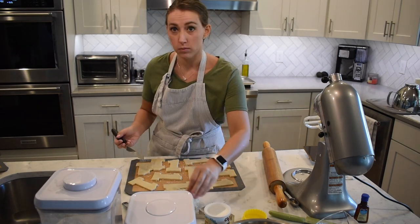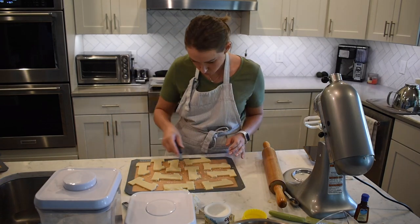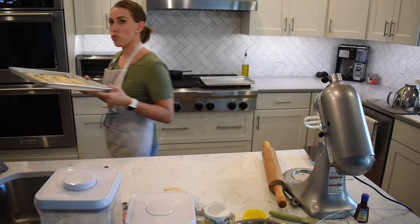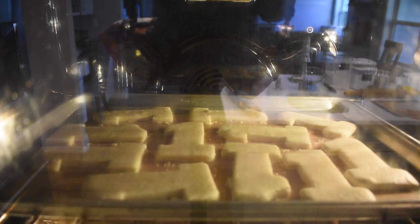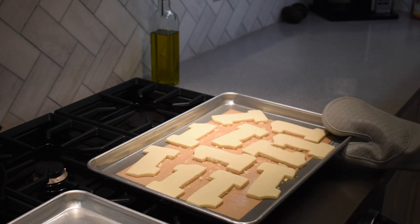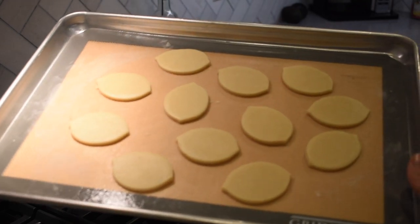Now that I've finished getting all of that out, I'm going to go ahead and put it on my baking sheet and put it in the oven. For these, I baked them around eight minutes and set my timer because I didn't want to forget — I was going to start rolling out the next batch. This is just a quick time-lapse of them baking, and you can see in the reflection that I'm rolling out the next batch. As you can tell from them baking, they really don't spread much, and that's the key for a cutout cookie that you're going to be decorating — you want them to keep their shape.